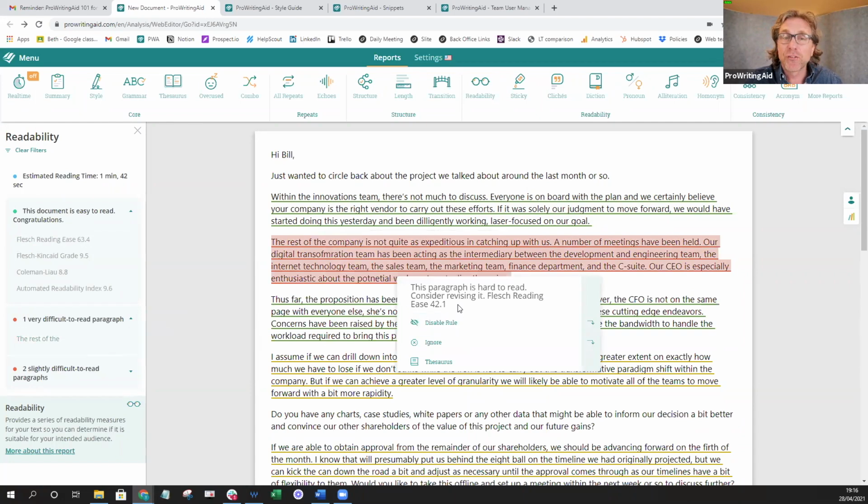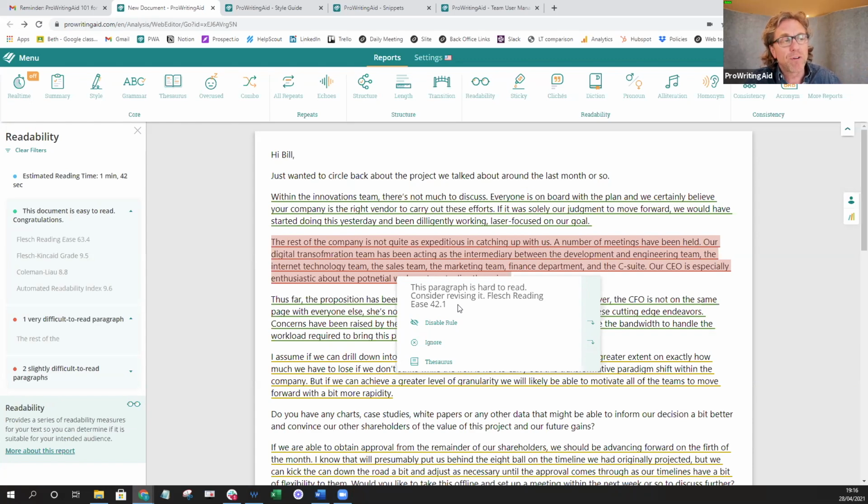Gives me a Flesch Reading Ease score of 42.1. Now, we would normally aim for a Reading Ease score of between around 60 or 70 at ProWritingAid. So this is below the score. To improve that, what I need to do is one of a few things. I could split that paragraph into 2 shorter paragraphs. Best thing is probably to look at the long sentences and divide those sentences into shorter sentences, and then look at the vocabulary. Am I using long, complicated words, possibly unnecessarily? So can I use simpler, shorter versions? Those are the kind of things you need to focus on, and you need to do that yourself.